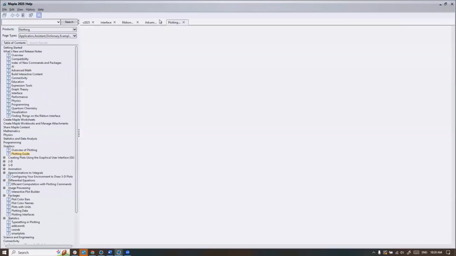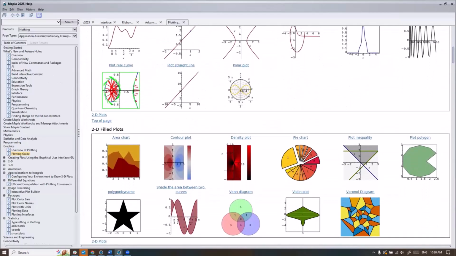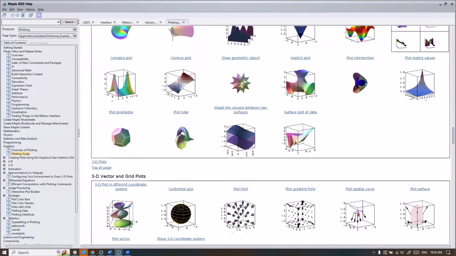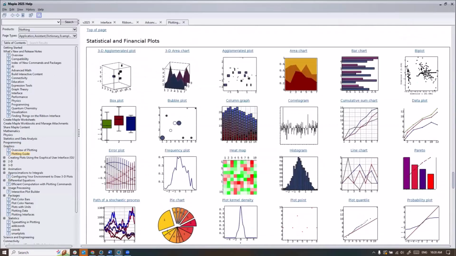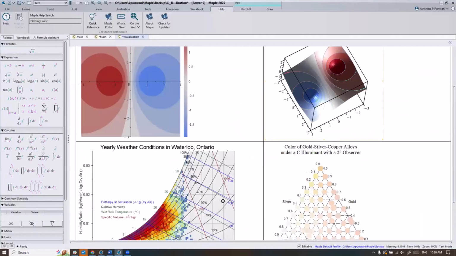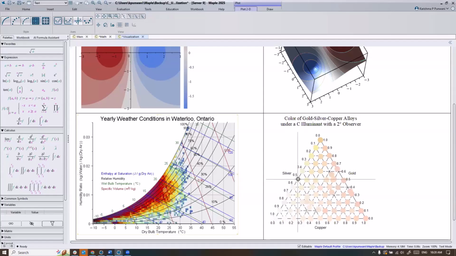Here we go. I can see some of the different types of plots that you can generate in Maple. And so you can take a look at all of these different ones. One thing that I like and I want to mention over here is we do have a lot of specialized engineering plots as well. And so here I've added 2 of them that you can take a look. So here's a psychometric chart. And over here, if I hover over any of these, I can get information about the composition of the alloy.